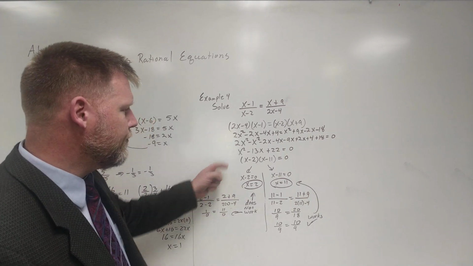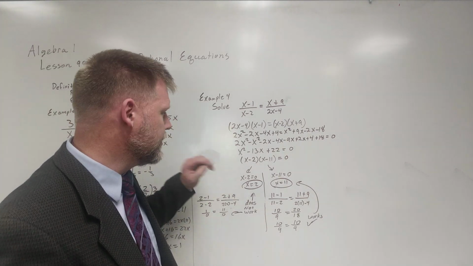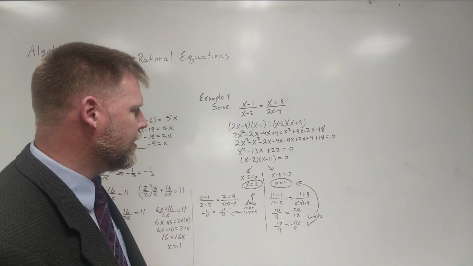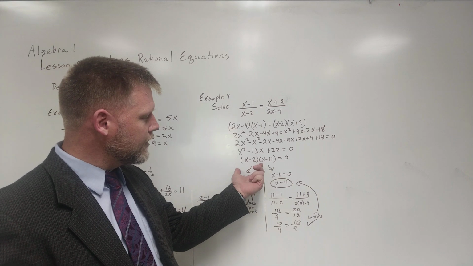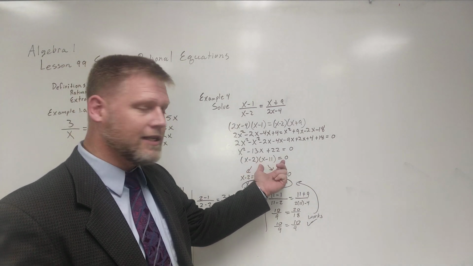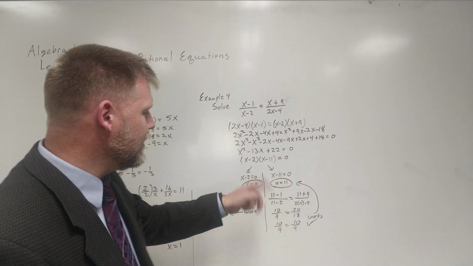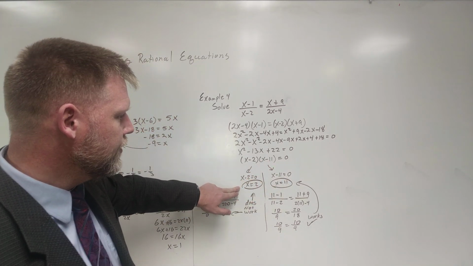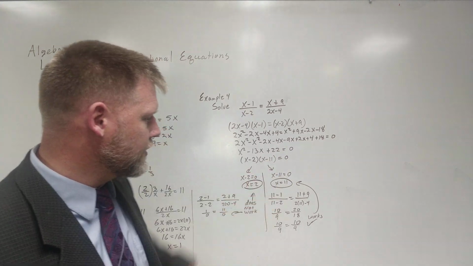This is factorable. Don't stop here on this. Once I factor this, I have (x minus 2)(x minus 11). Now this is a recent lesson. We learned that x minus 2 is going to be equal to 0, or x minus 11 is equal to 0. So I set each one of them equal to 0. So x minus 2 equals 0, so x is 2. If I move the 11 over, I get x is 11.